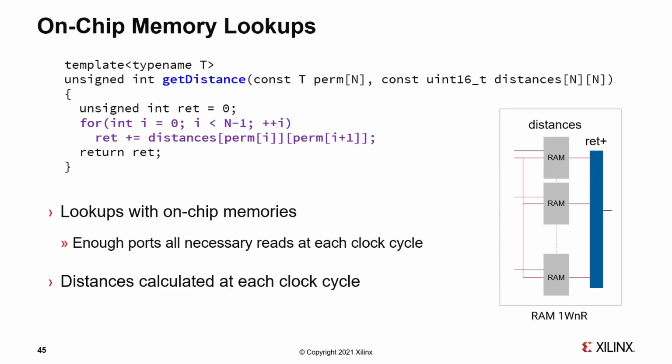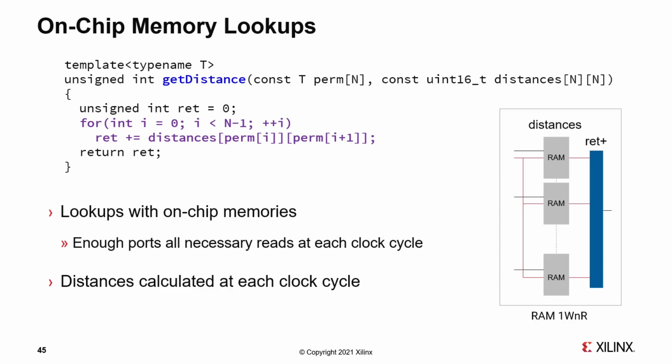Simply because we are using a RAM configuration that allows one port for writing when the distances are read from the global memory, and multiple read ports, since we are going to need to read multiple distances at once to calculate one route. This RAM configuration can be explicitly called for using the bind_storage directive and setting its value to RAM_1WNR for one write and N reads, but the compiler should otherwise be able to apply this configuration automatically.